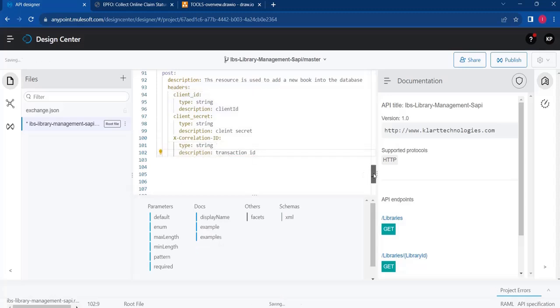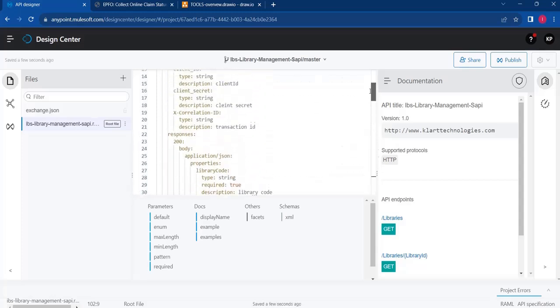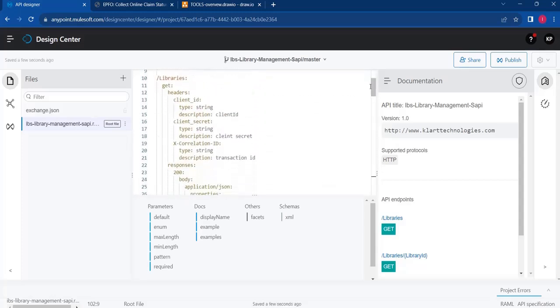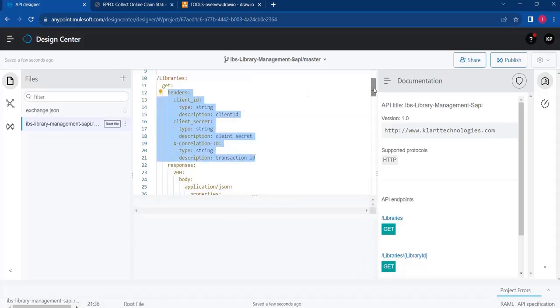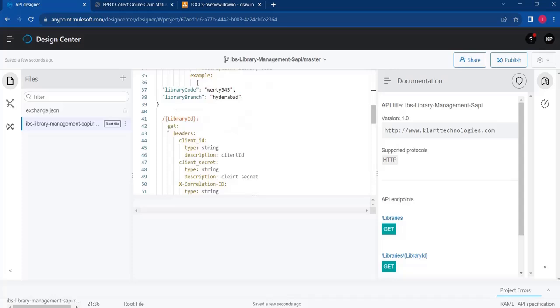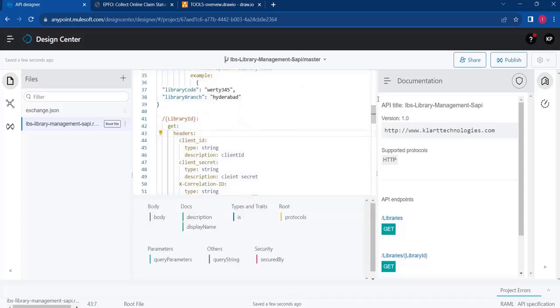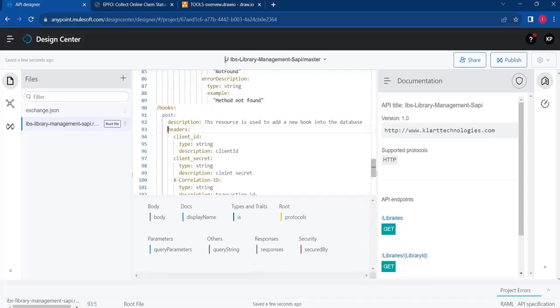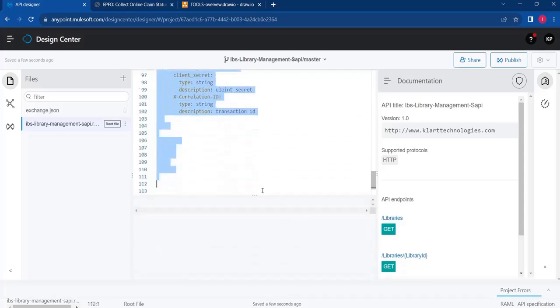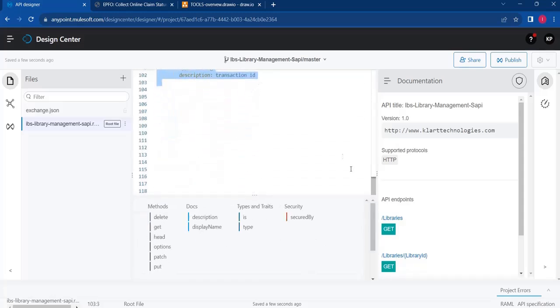See, if you observe, for every method we are writing three headers. They are the same headers. So do you think this is redundant code? Do you know what redundant means? It is just a duplicate of code. So we are writing the same headers here for this get method, and again the same headers for this get URI parameter method, and the same headers for this post method. So why do we need to write them every time? This is a duplication of code, right?